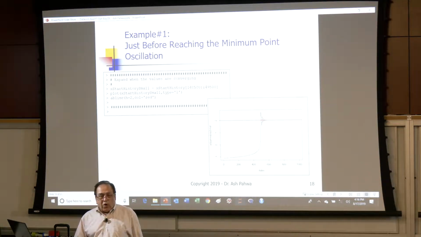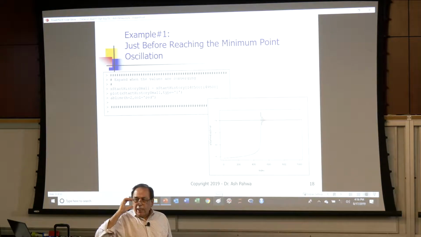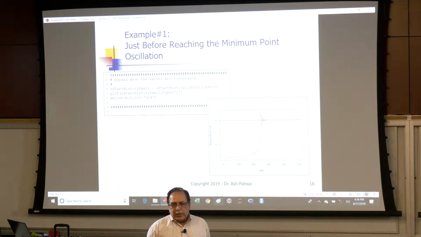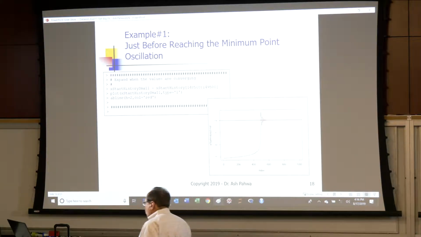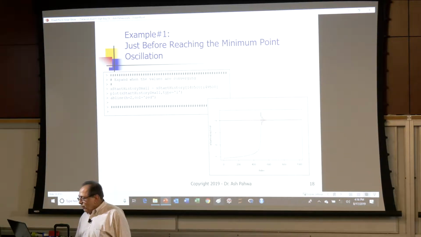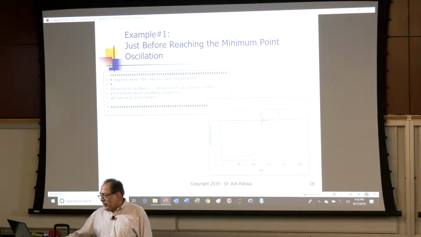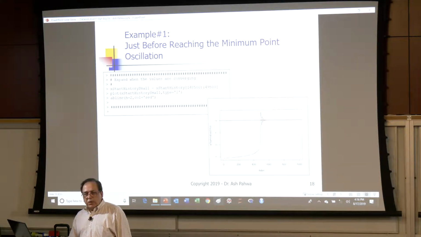Now, to solve this oscillation problem, there is a Russian mathematician, Nesterov. He suggested an idea: before you jump, if the value of the gradient changes sign, then do not jump, slow down. This is called Nesterov gradient descent, which was a slight improvement on the momentum based gradient descent.